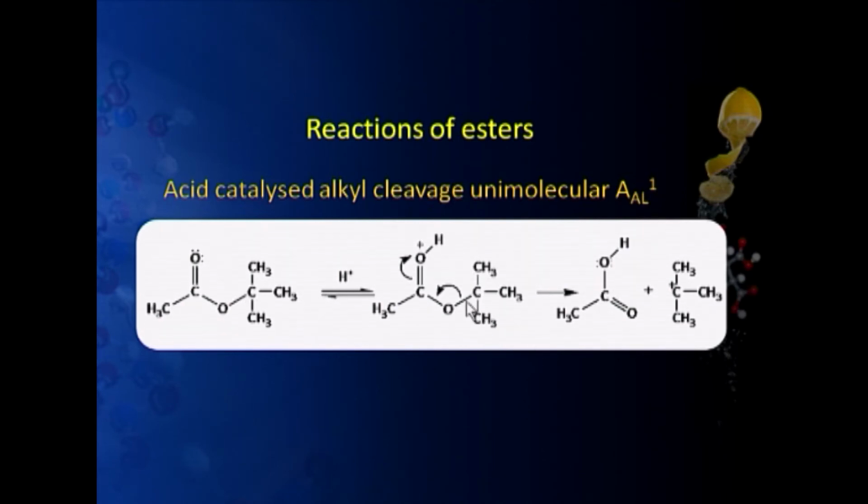And here you see this is a first order reaction because protonation is an equilibrium step. Without assistance of any other thing, this molecule is being cleaved and it is lost as carbocation. This acid is a leaving group. Now, if we compare this reaction with the SN1 reaction which we discussed in alkyl halides, where if the alkyl group is such that it gives a more stable carbocation, then it is favored for SN1 mechanism. It is the same thing here. The leaving group is a very weak base, it is an acid here.